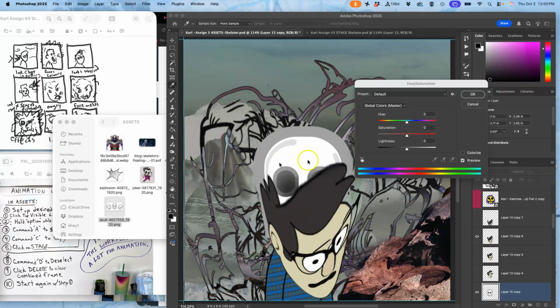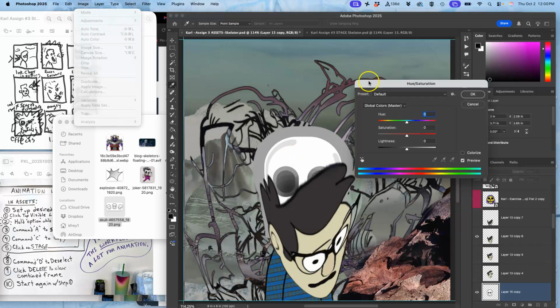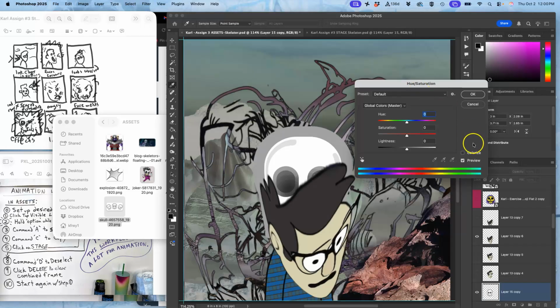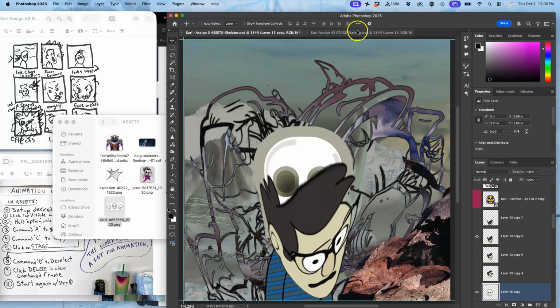All right, we keep working with animation. I am playing with the skull. I am going to color it. And because the skull is all in grayscale, how do you color it? I went to Image, Adjustments, Color, or Hue Saturation. And in order to color it, I have to click on Colorize. And you'll see it will give it a color. Then I can pick the spectrum of the color. I want it to go towards yellows. But I'm going to make it really, really subtle to begin with. All right. And now this is my frame.